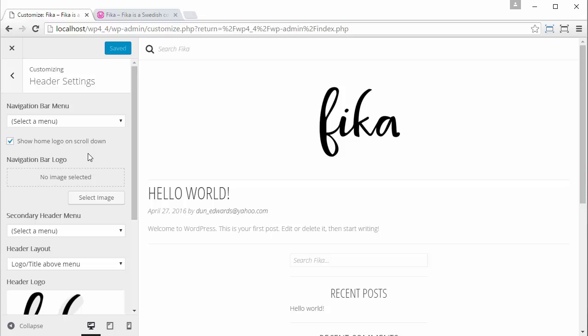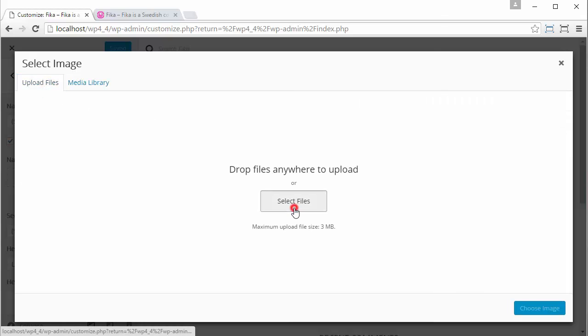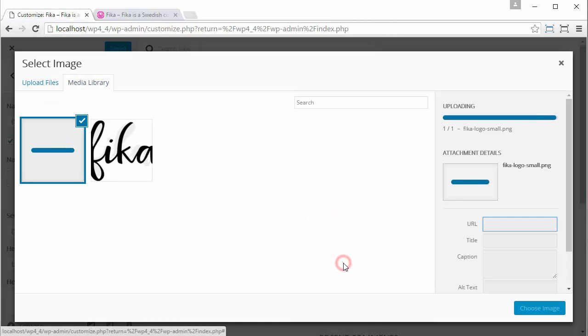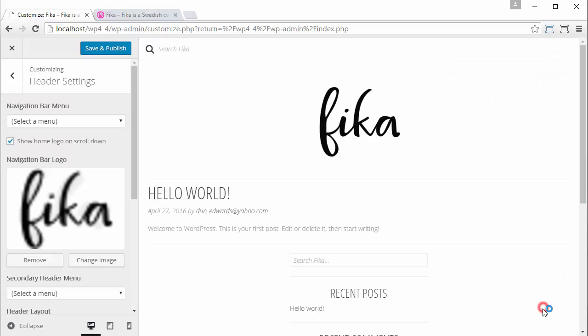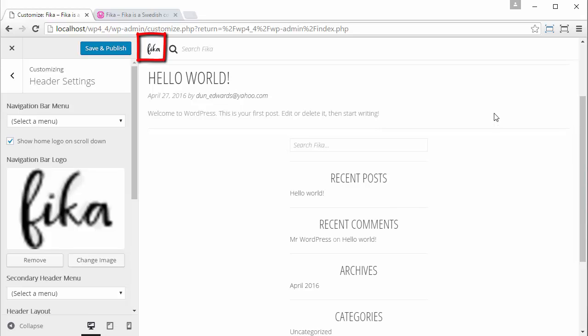But if you're actually not at the top of the screen, you've got no way of returning to the home page. And what happens is that when the user scrolls down, it's nice to show a little logo appearing in the top left that you can choose yourself, and that will become the home link when you're not at the top of the screen. As you'll see, I'll just select a small logo that I also got from my graphic design department. I'll select that logo. And now, if I'm not at the top of the screen, like that, the logo appears, and the user can click on that logo in order to return to the home page pretty much no matter where they are.